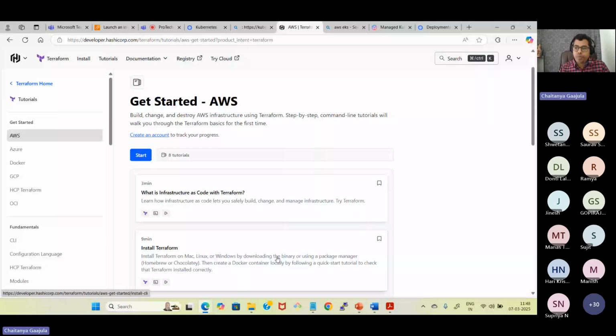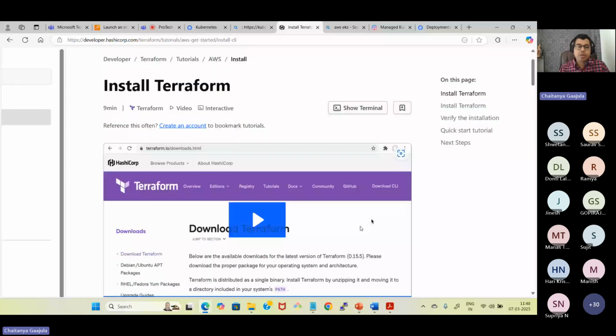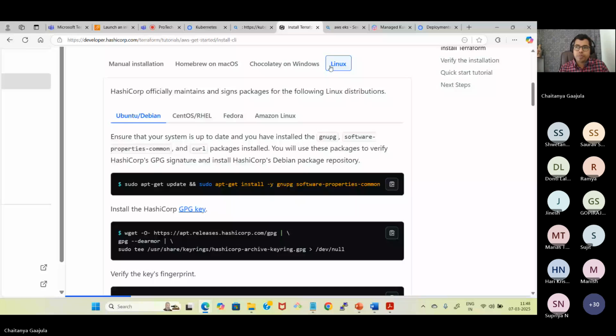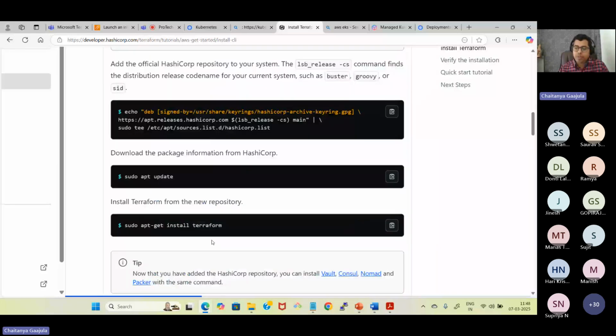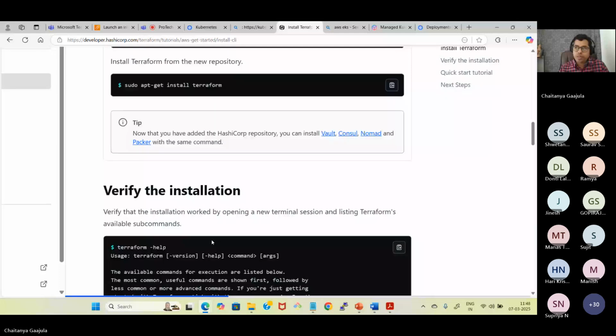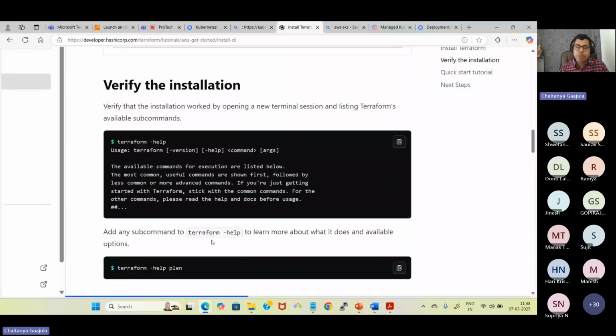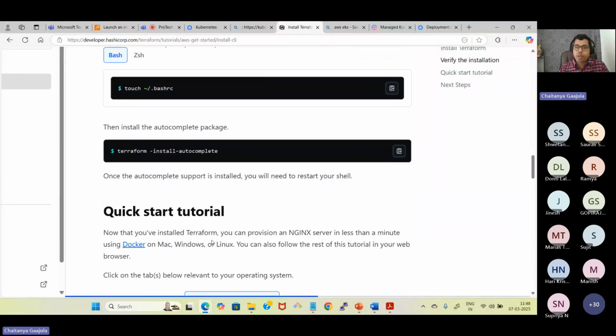So you install Terraform, and Terraform can be installed either manually or on Windows, Linux, multiple methods. So this is your software on Ubuntu, for example. You update it. You need to get the GPG keys for a secure download of the repository, and then we download this, and then we run it. So once it is run, Terraform will be installed. Quite easy. You just need to run these commands. Terraform is installed.